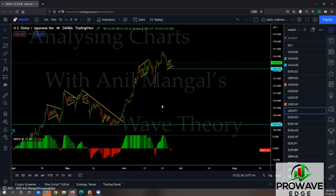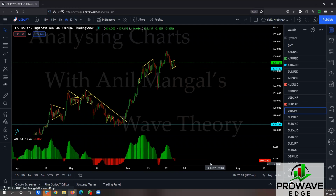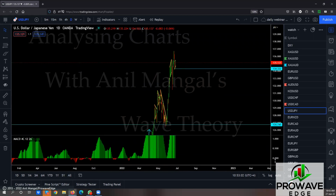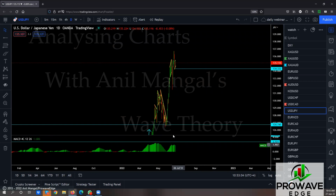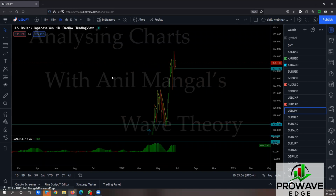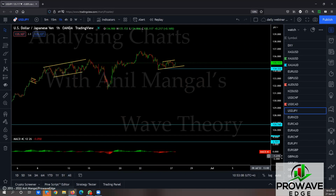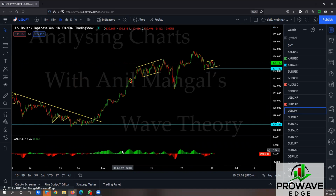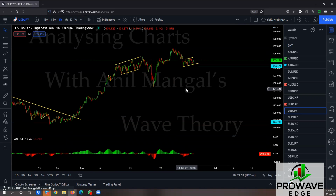If this thing is the top of the structure, we have 4-hour divergence. We have daily divergence. If you look at it, we have daily divergence. We have 4-hour divergence. I'm absolutely sure we have somewhere in there 60 minutes divergence. Well, we can't tell because this is the first move down. This will tell us when it drops at the bottom. At the top, there's definitely divergence, and you have internal divergence in this one here as well. So there is a lot of divergence.